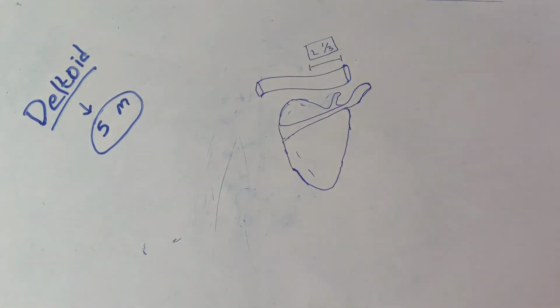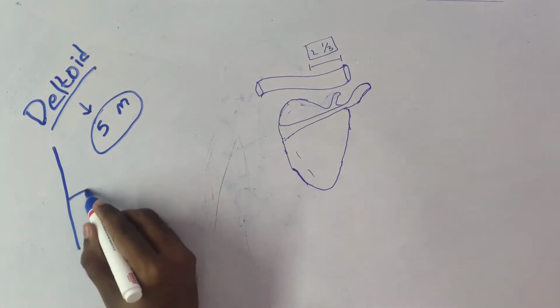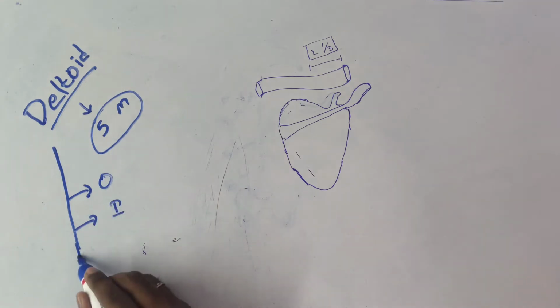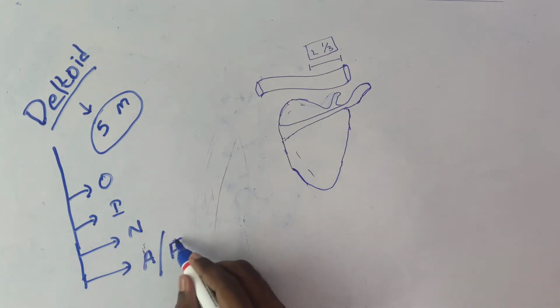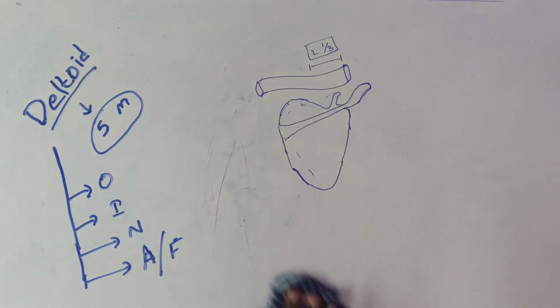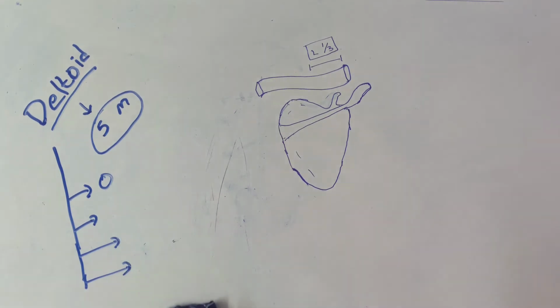And I already told in the last class, while studying about the muscles, we should know about the origin of the muscle, insertion of the muscle, nerve supply of the muscle, then action or function of that muscle. Okay. Now coming to the point, the origin, where the deltoid muscle origin takes place at.